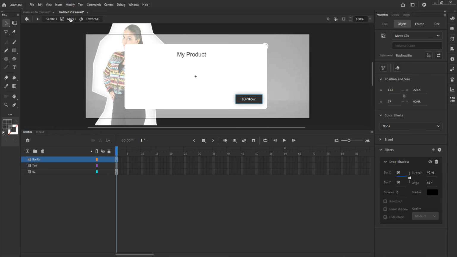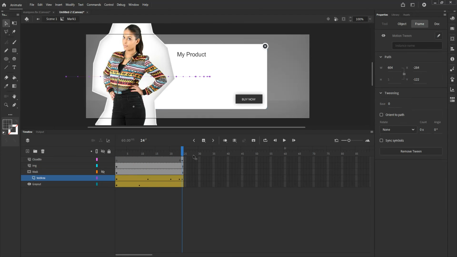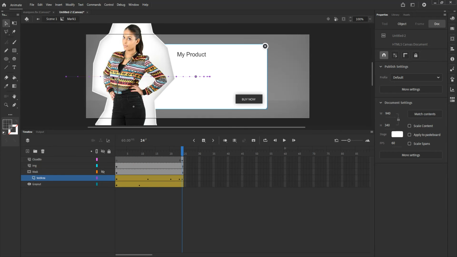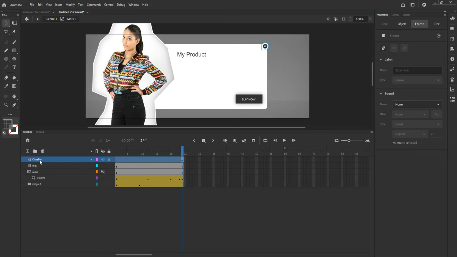Now let's go back to Mark 1. Once this animation happens, because this is a movie clip, as you know, I need to stop that animation from happening. So I need to have an actual layer for actions. So I want to create a new actions layer at the very top. I usually maintain my actions layer at the top. You don't have to, but it's good practice so that you have access to your code as soon as possible.